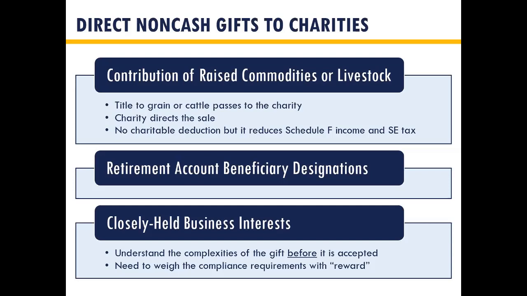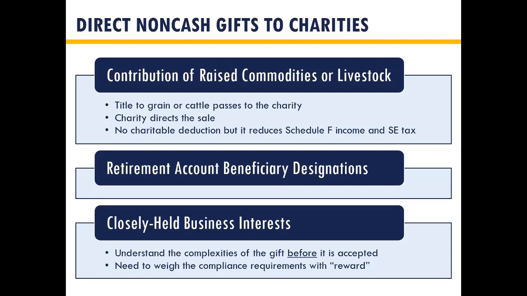So thinking about, okay, well, maybe I'd make the beneficiary of my retirement account my favorite charity, because the charity can take that $1 million distribution from a retirement account and pay no tax on it. So now I've given $1 million to both people and nobody pays tax because I've made tax smart decisions in my estate plan as far as what assets I want to direct to my charitable organization or to my family.